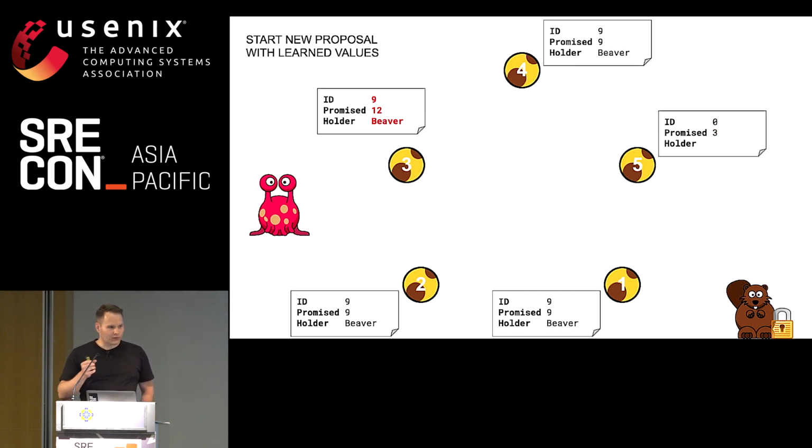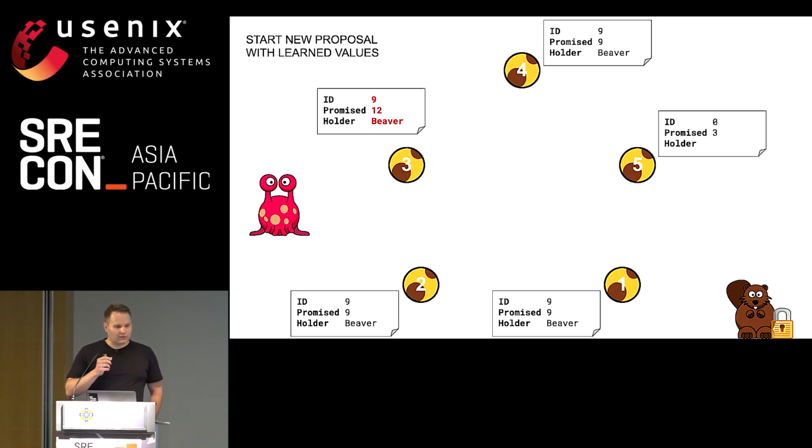What it does, it takes the highest previous consensus number that it can have, and that was 9, and it takes the value of that. So whenever someone informs an instance about the previous consensus, we should better believe this is what the majority thinks. And the highest number wins. So the instance number 3 now thinks we are at Paxos run number 9, which is correct. It now thinks the holder should be beaver, which is also correct.